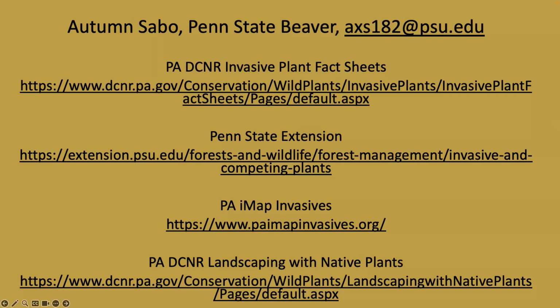Somebody had mentioned towards the beginning, the question was simply, what about poison hemlock? So I'm not sure exactly how you want to address that, but thoughts on poison hemlock? Sure. So poison hemlock is another species closely related to the hogweed and the parsnip. It's one of the many other invasive species out there that you could address. To me, I didn't put it in the top 10 for things to worry about along the trail, but it's another one to be concerned with.